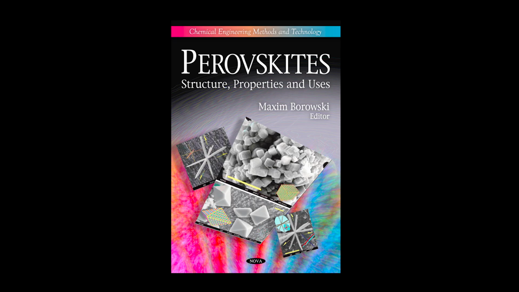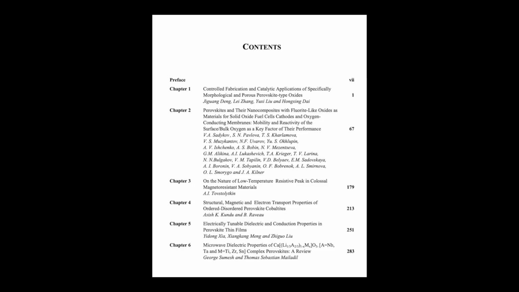The second key method is a processing technique, electric annealing. This is quite clever. It involves applying a strong DC electric field while the BST thin film is undergoing its high-temperature annealing process, which is needed to crystallize it properly. Why does applying a voltage during the annealing help? What's it doing physically? What the electric field does during annealing is it physically influences the displacement of the central titanium Ti ion inside its surrounding oxygen octahedron, the TiO6 unit.